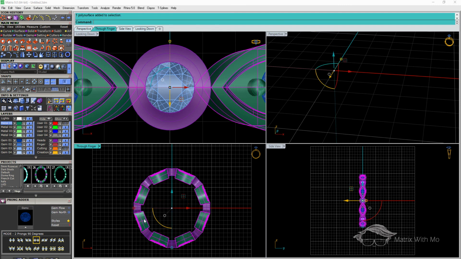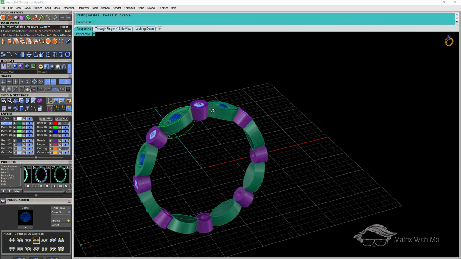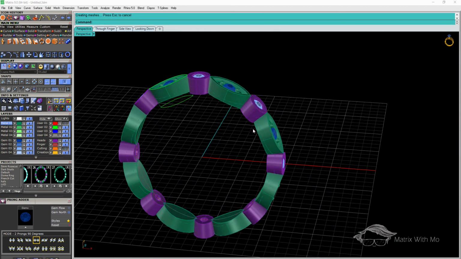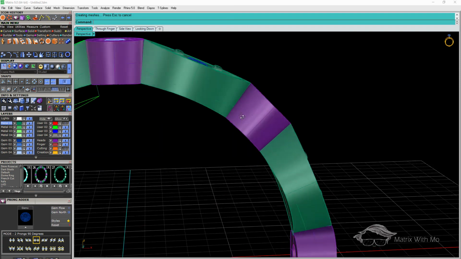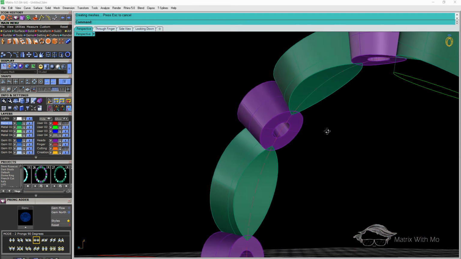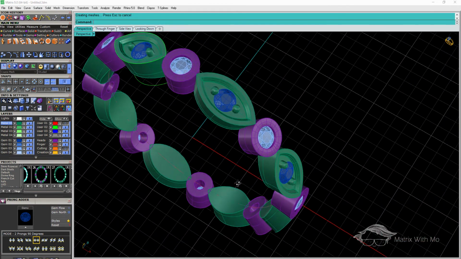Almost done. So all I have to do now is we'll take these shapes and we'll cut to finger rail. Cutters, cut to finger rail. All right. Not bad. So one thing you might want to do: these overlap, but there's not a whole lot of metal there from a strength perspective.